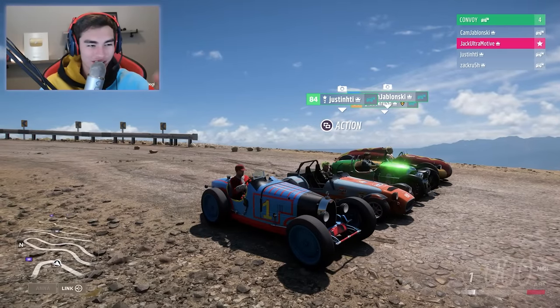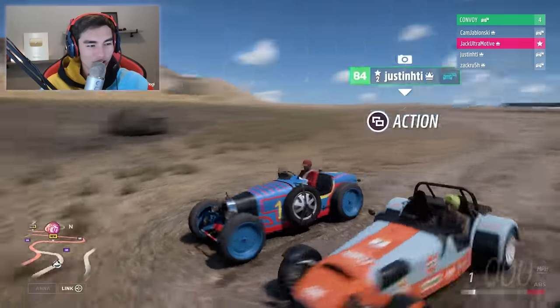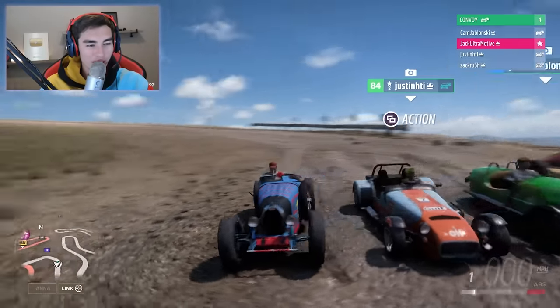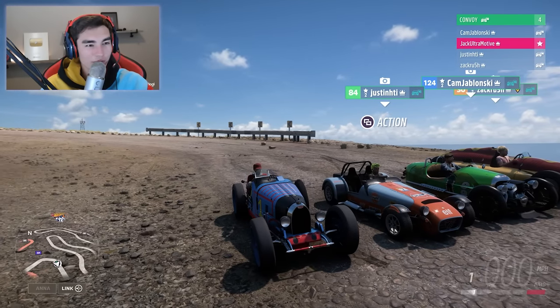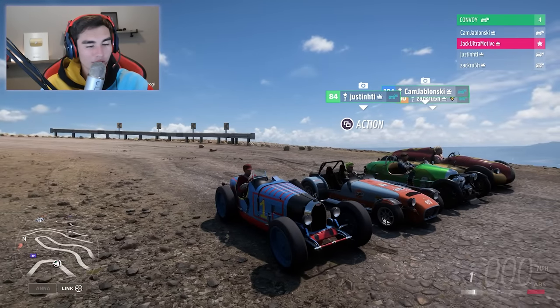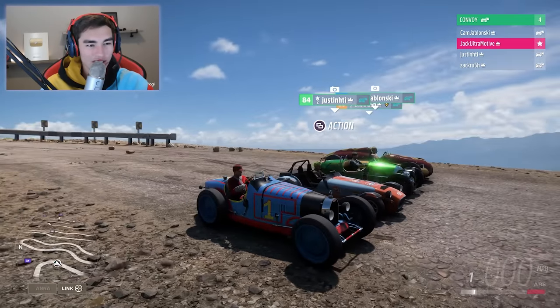So we're all in these old cars. It's ironic I say that because these are actually probably like $10 million. What do we have here? I'm in the Thomas the Tank Engine Bugatti. We got the K-Trim, which is supposed to be the lightest one here? Yeah, 1,100 pounds. Okay, and then we got a Morgan three-wheeler Pickle Rick machine, and then Zach's hot dog.